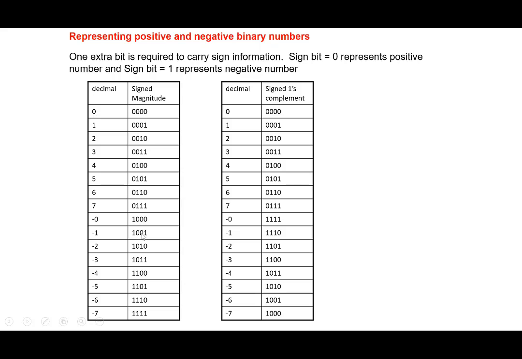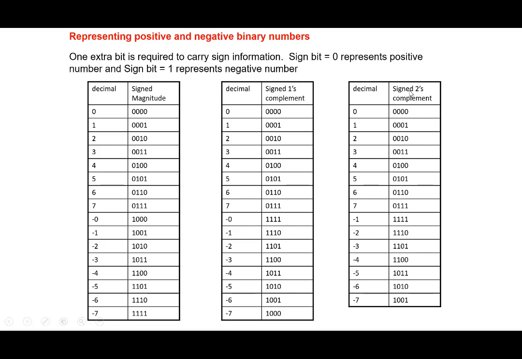So the complement part of 001 would be 110 here. Ones complement here, so 110 here. So this is called signed ones complement. And then there is something called signed twos complement here. So 0 to 7 is the same thing here. 0, exactly the same here.